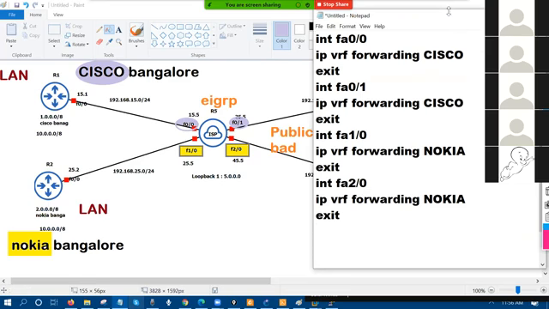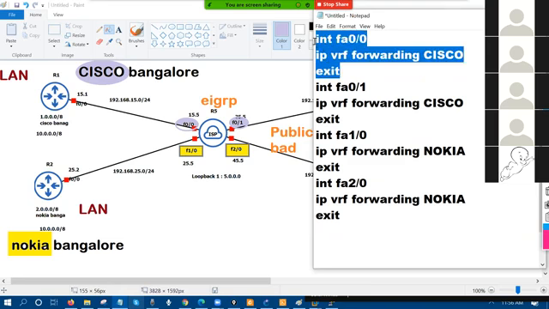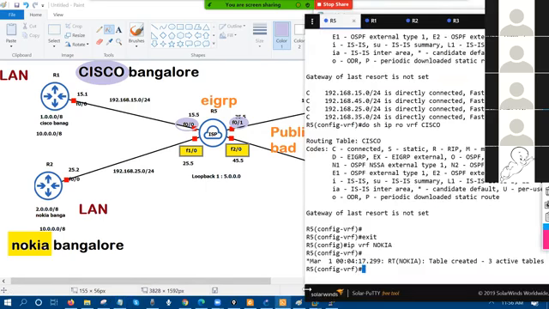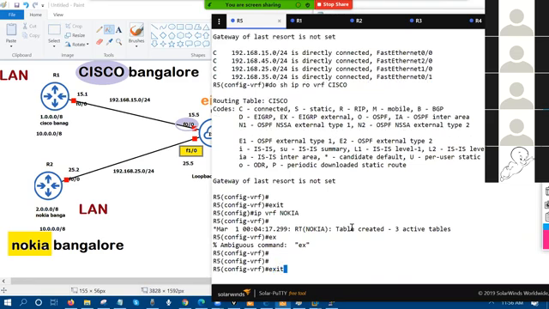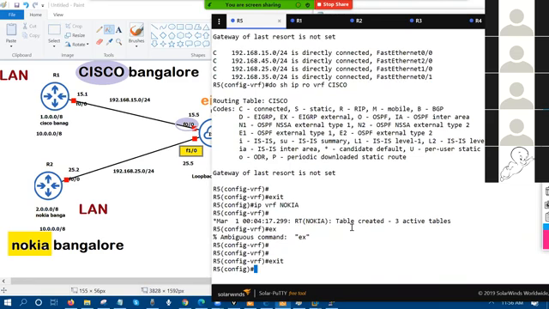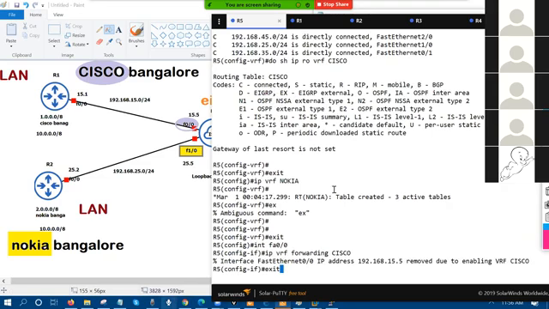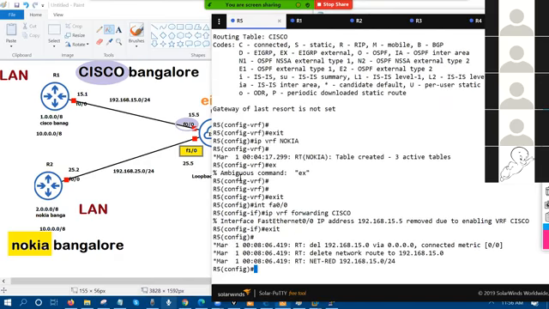So now what happened after that? Try to understand this part. If I put this command, whatever IP address is associated with this interface 0/0, it is automatically removed from the interface, and the routes are removed from the routing table as well.